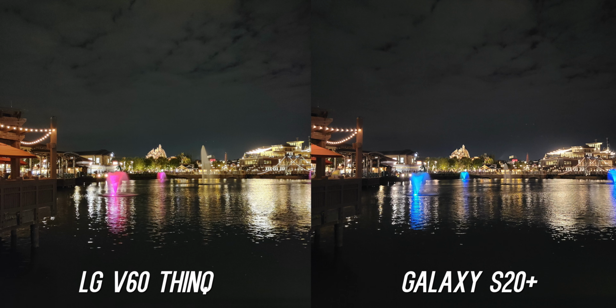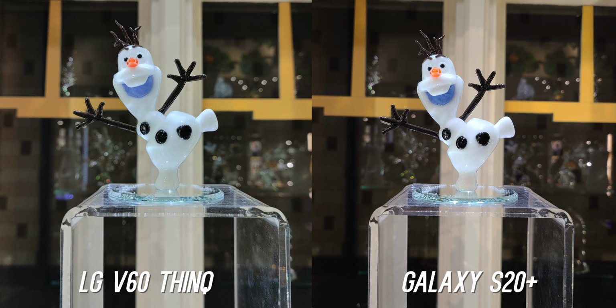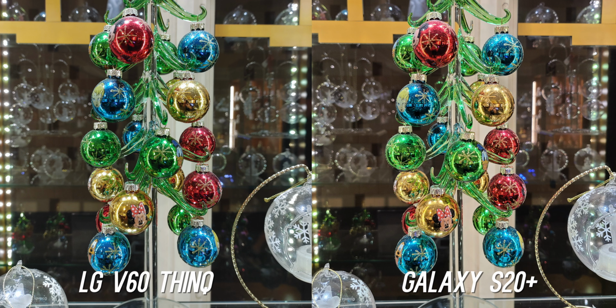But overall, I think if you're buying purely off camera quality alone, I would buy the S20 Plus. But if you're looking at the overall package though, and want that full manual video control, even with 8K video, with audio mode options and that headphone jack, the V60 is not a bad choice at all.